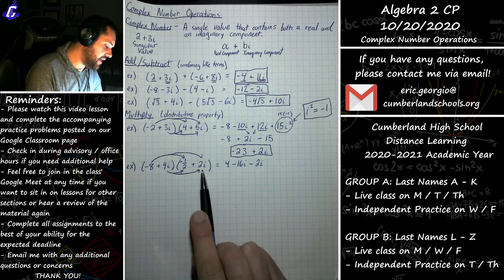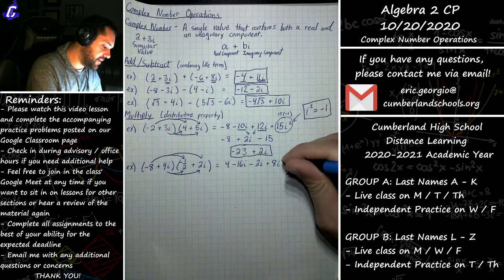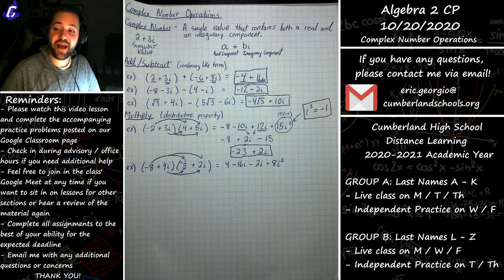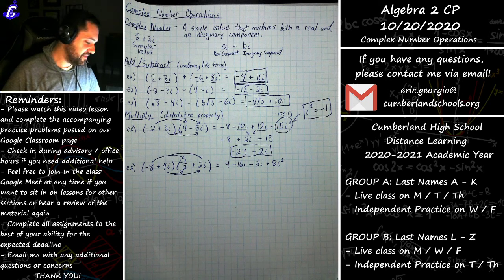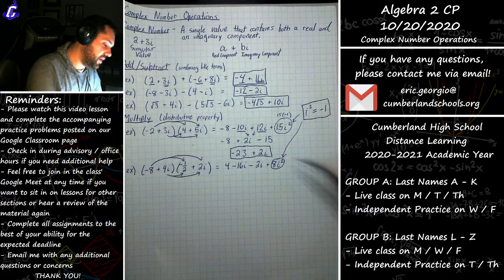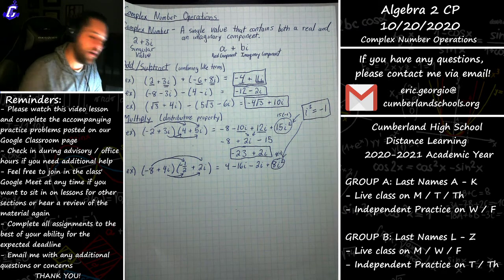And then 4i times 2i is going to be plus 8. That's 4 times 2, i times i, i squared. We're going to see that i squared show up a whole bunch. That's why it's important to talk about that i squared before we get into this. Now, how do we deal with this? Well, we have this plus 8i squared, just like before. We know that i squared is negative 1, so this is the same as 8 times negative 1, or negative 8.